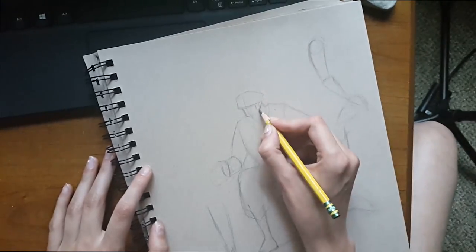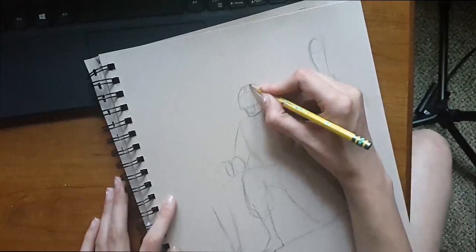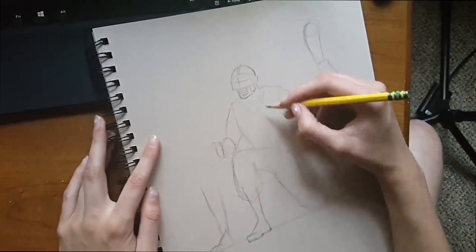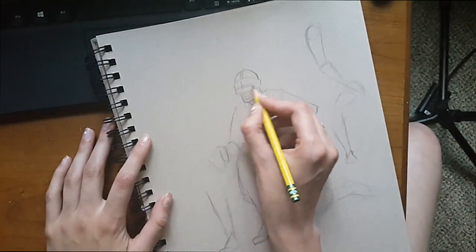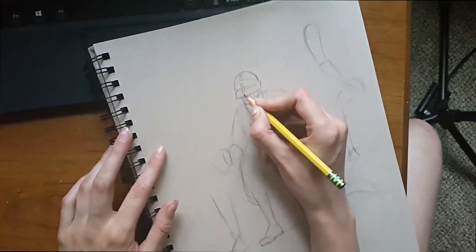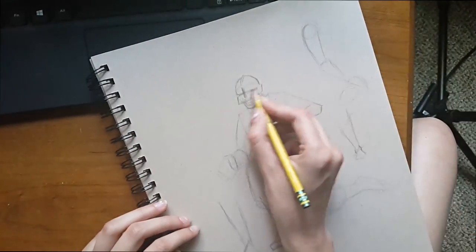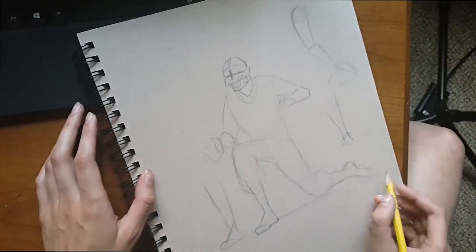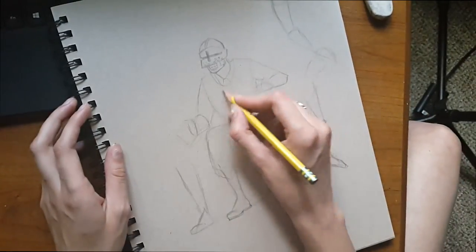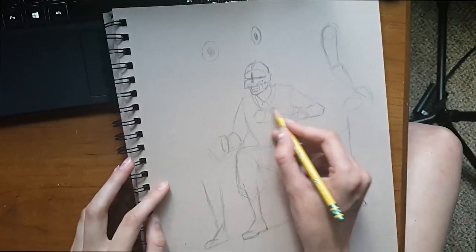His visor is pretty simple — draw a line right in the middle of his head and then another one about halfway between the first line and the top of his head. That gives you both the top and bottom of the visor. To find proportions of a normal face, draw a line in the middle top-to-bottom and another side-to-side — that tells you where to fit the eyes, nose, mouth, etc. For Ray Seven, that cross is exactly where you stop; you don't have to worry about eyes, nose, or anything like that.